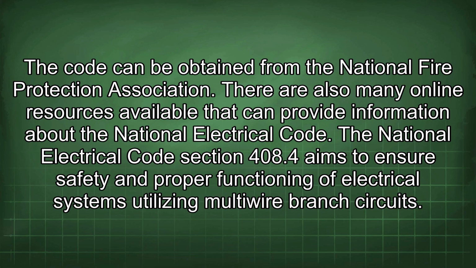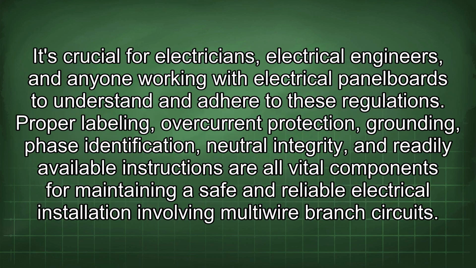The National Electrical Code Section 408.4 aims to ensure safety and proper functioning of electrical systems utilizing multi-wire branch circuits. It's crucial for electricians, electrical engineers, and anyone working with electrical panel boards to understand and adhere to these regulations. Proper labeling, overcurrent protection, grounding, phase identification, neutral integrity, and readily available instructions are all vital components for maintaining a safe and reliable electrical installation involving multi-wire branch circuits.